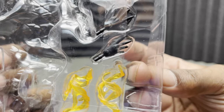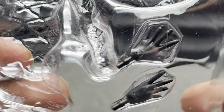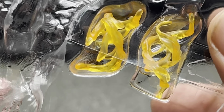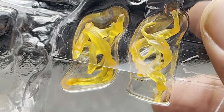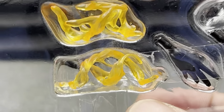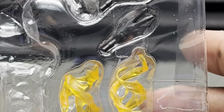All right, so for accessories, she does come with a pair of open hands like this. I'm not really gonna take them out the package because I'm not gonna use them. And then she comes with these generic swirly effects that they have been giving us for every kind of power. This could be magic, this can be energy, this could be anything according to Hasbro. So they keep giving us that shit. So those are the two hands and effect pieces.